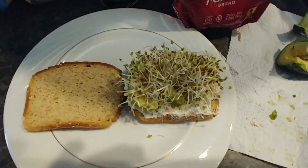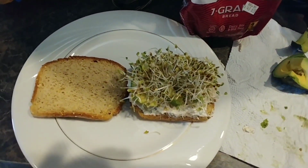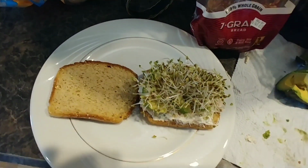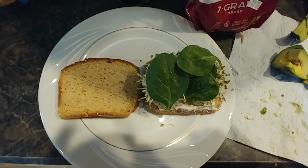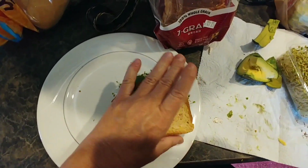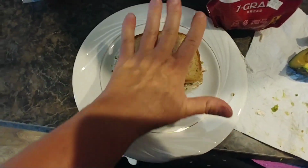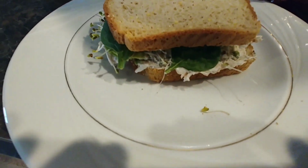Okay, and to that, I just simply put some of the sprouts on it. Doesn't that look delicious? And then the other thing I'm going to do is add just a little bit of spinach. Okay, now it's just a little bit of spinach, and then on top of that I'm going to add my other piece of bread, and I'm just going to press it down so it's nice and thick like that. See how nice that looks?